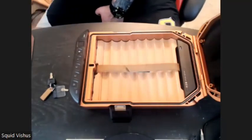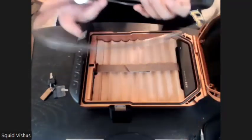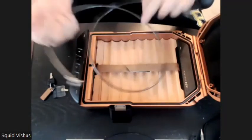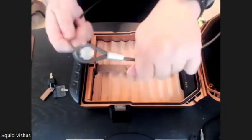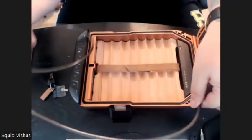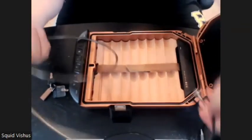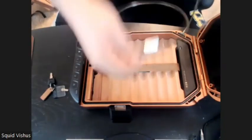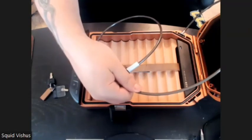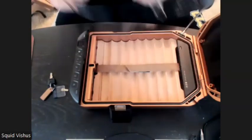This also comes with a security cable. The security cable can be used for whatever purpose you want — such as if you have this in your car, you can loop it through and wrap it around the bottom of the seat. The other end slides in on either side. Then you can close this thing up and tether it to your car seat, or if you're at a hotel, tether it to a piece of furniture.